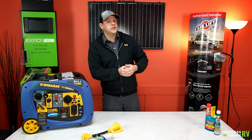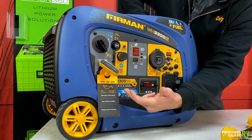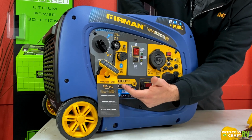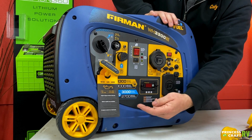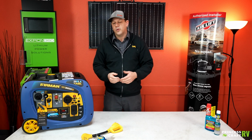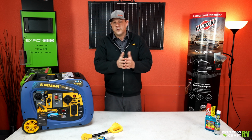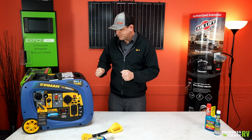A couple of benefits of gas is you're going to get a higher output wattage, starting wattage and running wattage, 3,300 startup on gas and 3,000 running on gas. Propane does drop that down just a little bit to 3,000 watts startup and 2,700 running watts on propane. Probably not going to see a huge performance difference there if you're running on a standard 30 amp trailer.